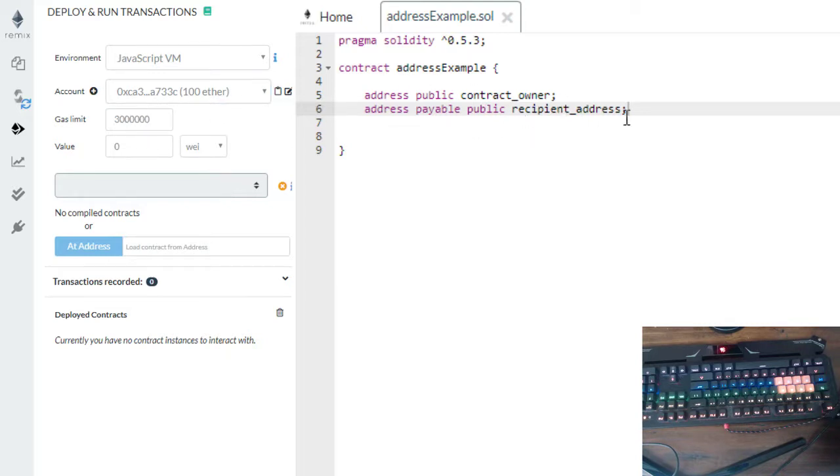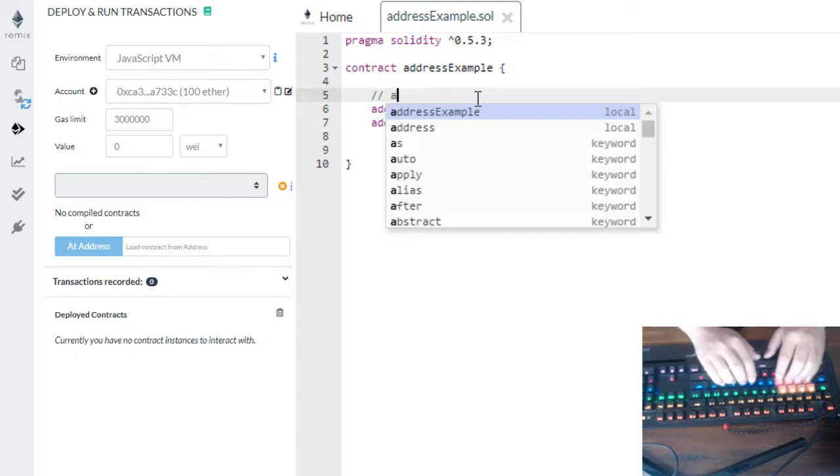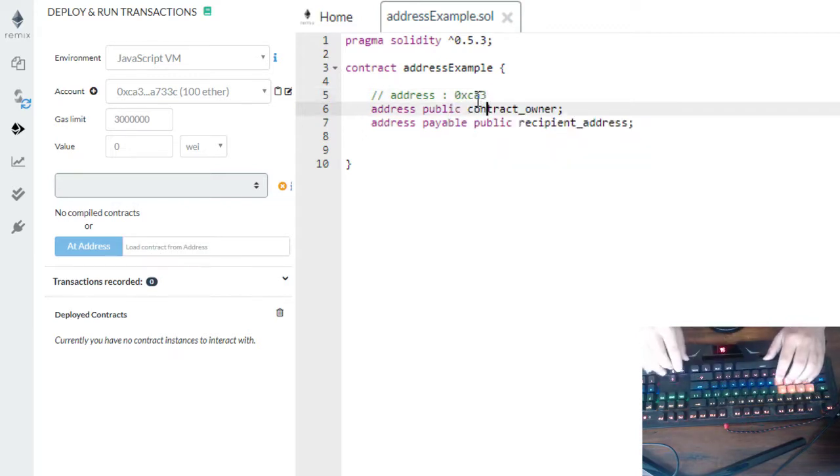So the recipient address, if we change this one, we're going to send some value to this address, 0x147. I'll show you the example here, for better understanding. The contract owner is 0xCA3, for example.